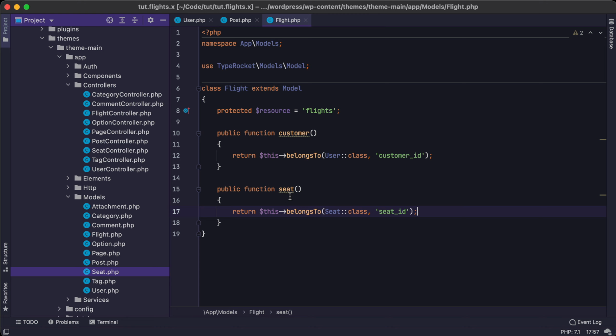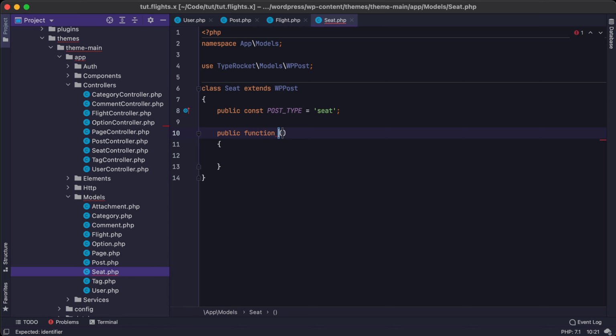However, we need to do the inverse of this, right? We need to say that our customers have many seats and our seats have many, I'm getting a little confused. We need to say that our customers or our users can have many flights and our seats can have many flights. So we'll go ahead and connect our seat model here.